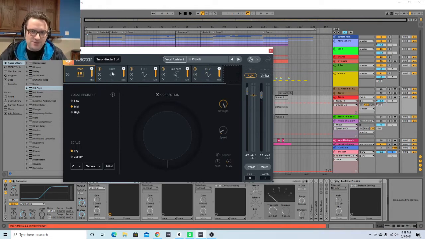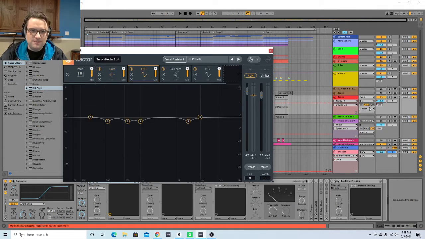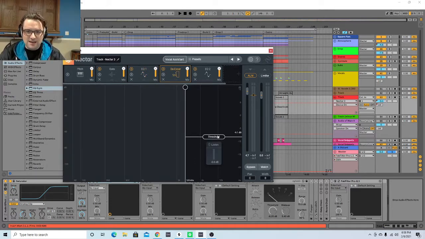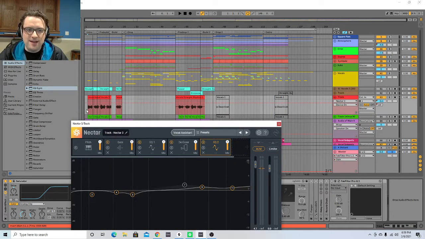We don't have any pitch correction going on. We do have a little bit of a gate, an EQ, just touching up a couple spots. This is more of a surgical EQ here. A pretty intense de-esser. And then a little bit more surgical EQing, and then just a touch of boosting there. So I'll let you hear how that sounds now.